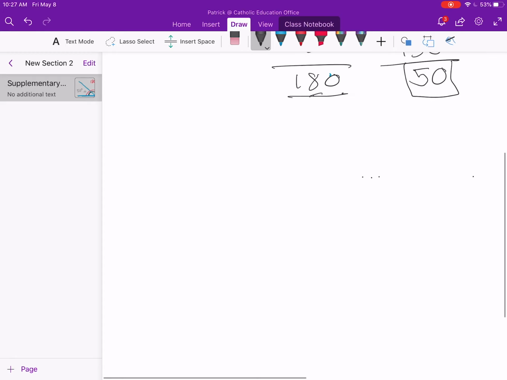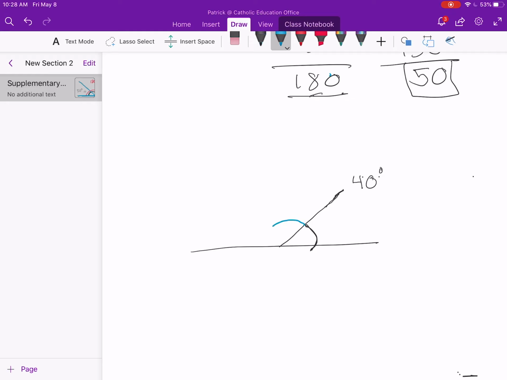So let's move down and look at another one. Let's do a smaller angle. I'll just do the straight line first. And let's just say 40 to make it nice and easy. Might be a little more than 40, but we'll just pretend it's 40 for now. And this is given 40 degrees, it says. Now, the question, they want us to figure out what this part is, what this angle is.